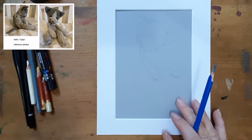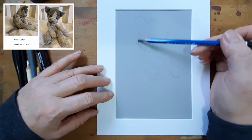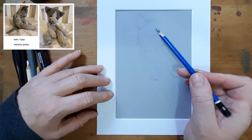And Catty, funnily enough, has got almost identical colouring to my cat, Mr. Sausages. So that's nice.